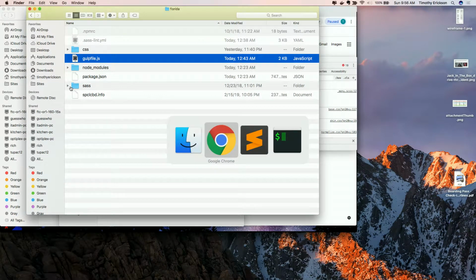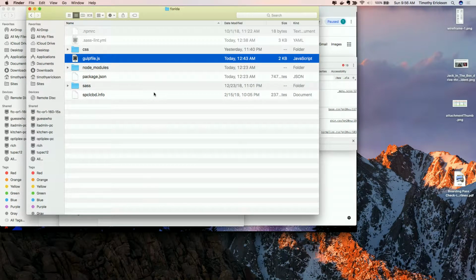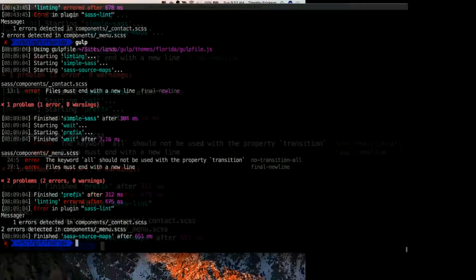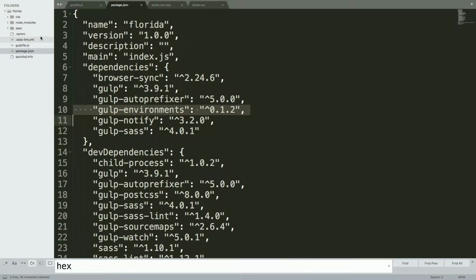Could you show the Sass lint YAML file? Yes, I'm going to. If you can hold on a minute. Sure. We're going to actually open that up, and we're going to make a change. Rather than just walking through and telling you everything it could do, actually doing some of this and seeing how the file works is what was really exciting to me about this. I'm sorry, I'm jumping around a bit here.